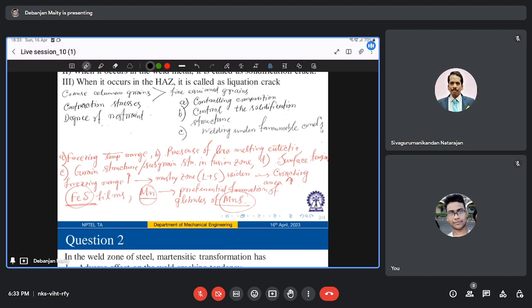Then you can also use alloy content to control the fusion zone structure, and control the carbon level in steel, keeping it in a low range to avoid martensite formation. Those things come into the picture, right? And then, in terms of controlling the solidification structure, how can we control it? One way to reduce the incidence of solidification cracking is to control the, like you are well aware of this G by R ratio, right?